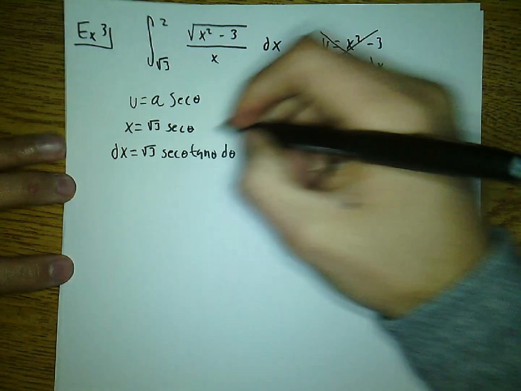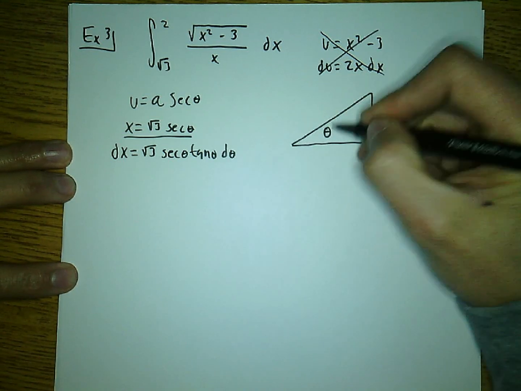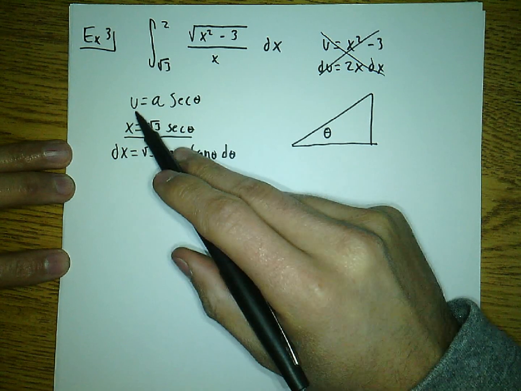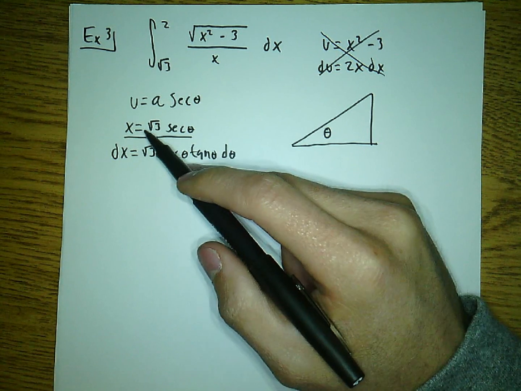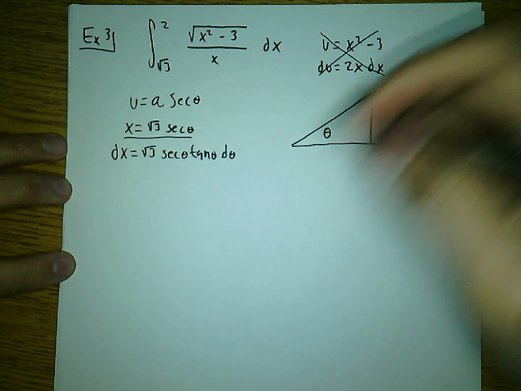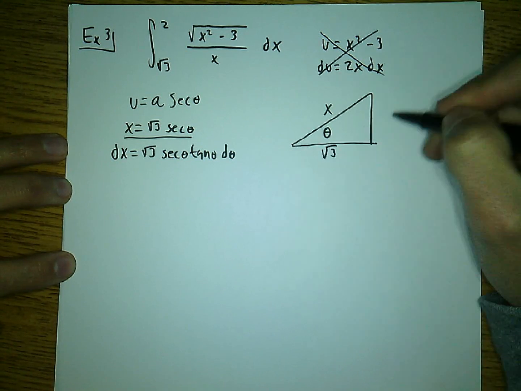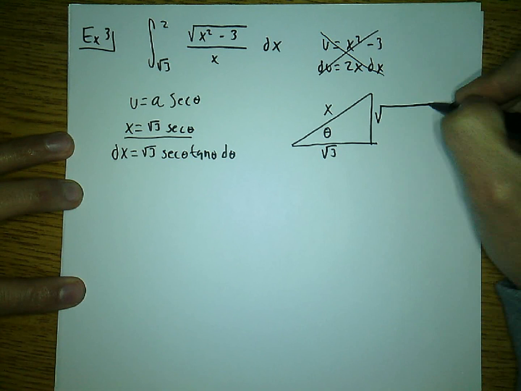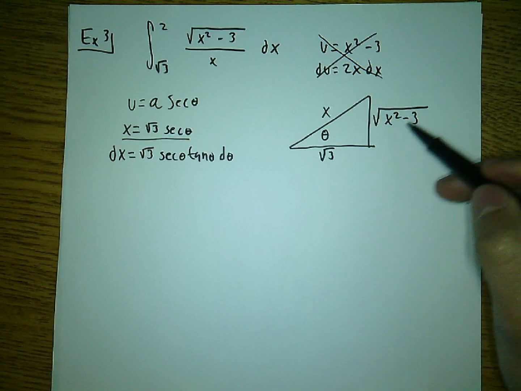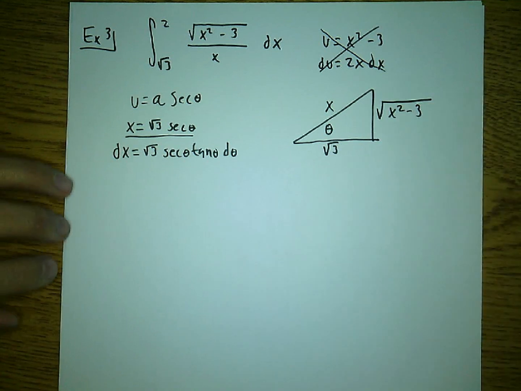And then also, based on this, let's make our triangle. All right. If x is equal to root 3 secant, then that means secant is equal to x over root 3, which means our triangle looks like what? What's our hypotenuse? X. Good. And our adjacent then by default would have to be root 3, which means this leg would have to be the square root of what? X squared minus 3. Minus 3. And once again, what we're dealing with will show up on our triangle. There it is. All right, so now let's make some substitutions real quick.